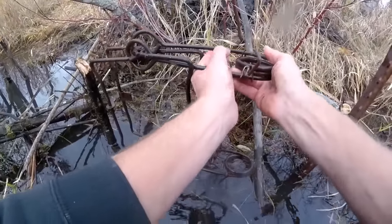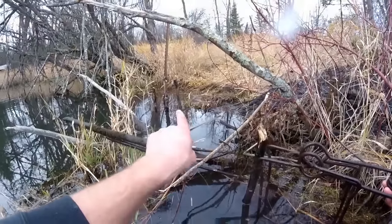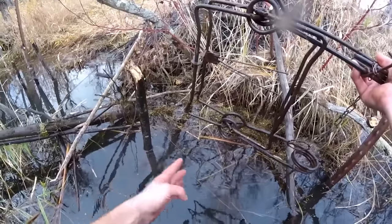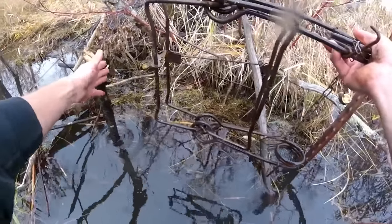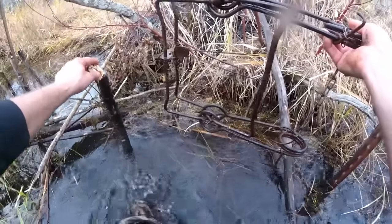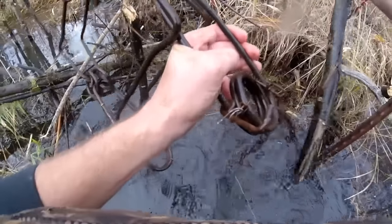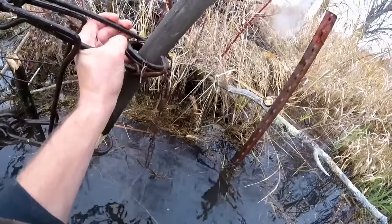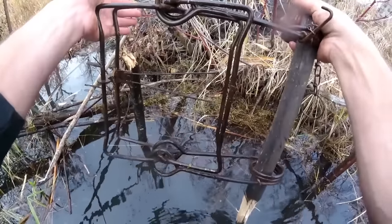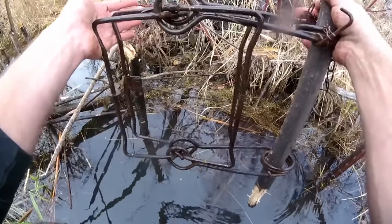This trap here — we're going to do this a little differently, same idea but a little differently. There's that set over there that I just made. On some of these runs, this run is very narrow where you can't get two blocking-off sticks in there and get this trap in without it hitting one of the two. So in this scenario what I like to do — got the run here, nice hard bottom — on the outside stick I put that blocking-off stick on there. Blocking-off sticks are basically there to channel the beaver into the traps. These are just basic sets that you can use to take beaver anywhere.